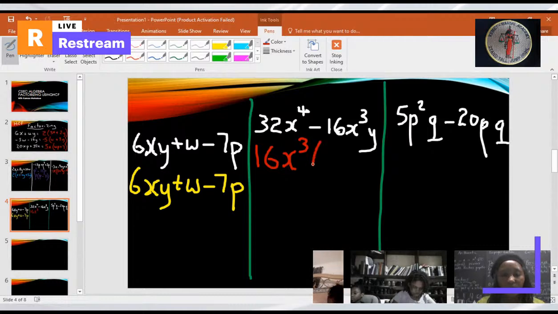So I think I know what your issue was. You're thinking in order for it to go into x to the fourth power, it would have to be like x squared, right? Yes, miss. No. Because we can also take 3 x's out of 4. Just like if you had x to the fifth power, x to the fourth power is a factor. You can take 4 x's out of 5, right?